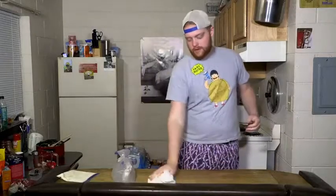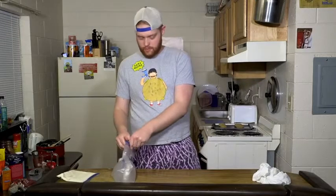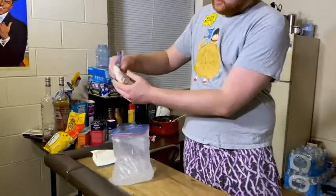All right, so after about another minute or two of shaking and having it leak all over us, we're going to get into getting our ice cream out of this bag, which it's looking good. It's looking really good.